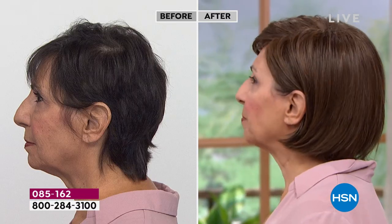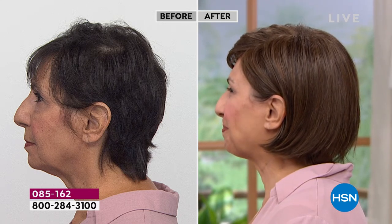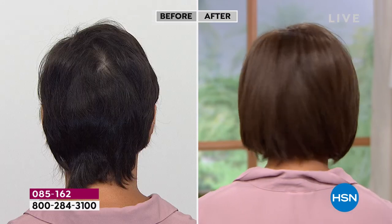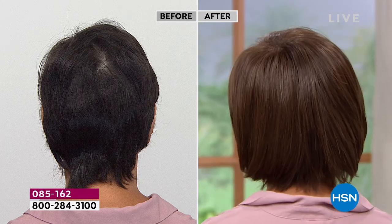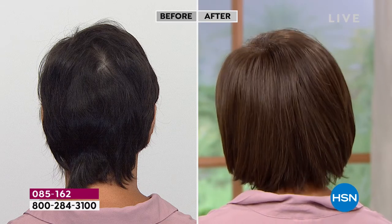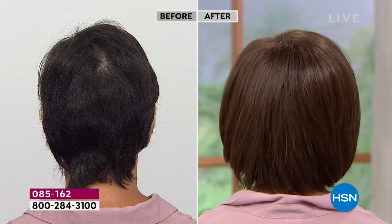She just lights up like Times Square. You can see that smile. I've been at the studio working with her before the pandemic. My grandmother always says, when your hair looks good, you feel good. Gabor has been around for 52 years — they have perfected everything that can give a woman the hair she's always dreamed of. Look at that crown split in the back on the before — that is every woman's nightmare. That's a growth pattern, so you can't get rid of that unless you put Gabor on.